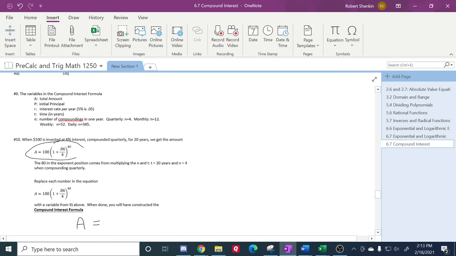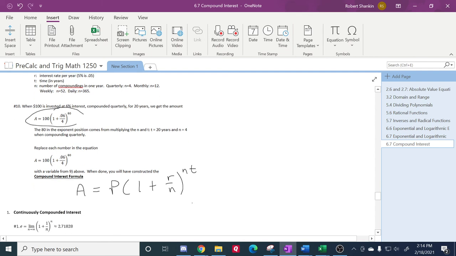Okay, go ahead and hit enter. And group 1, what do you have for this? We don't have a group answer yet, but I was thinking it might be A equals P (1 plus R over N) raised to the NT. That's exactly it.